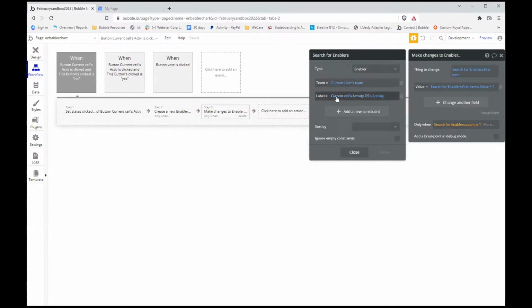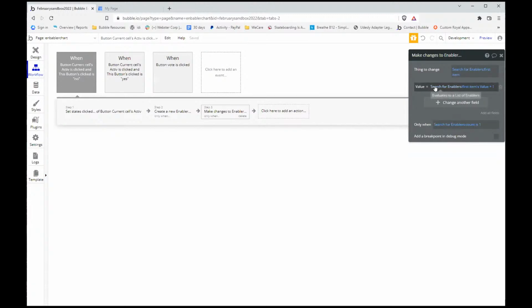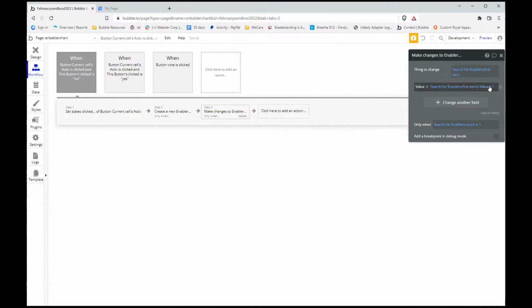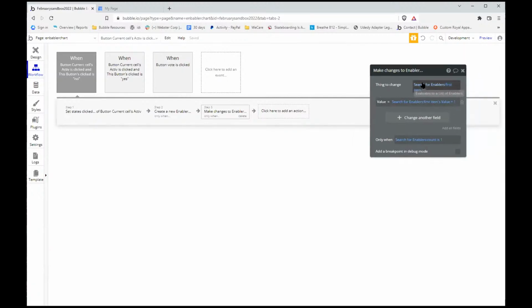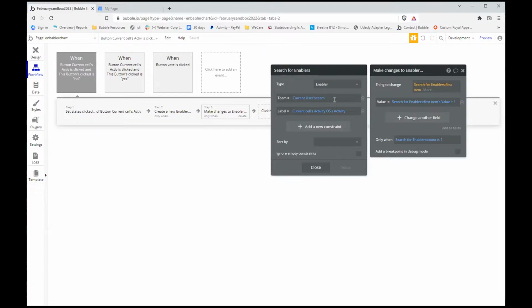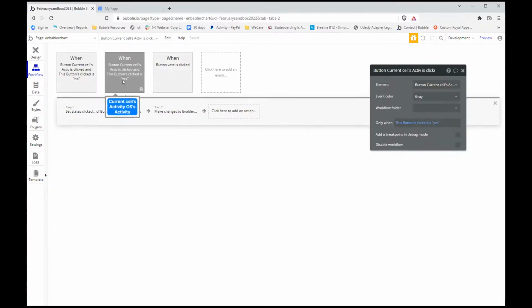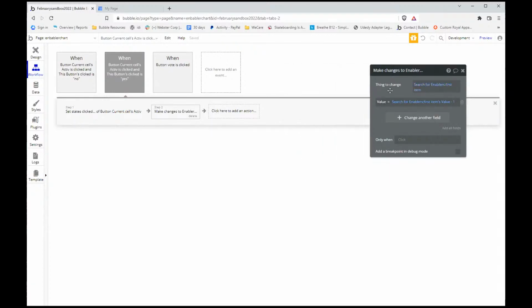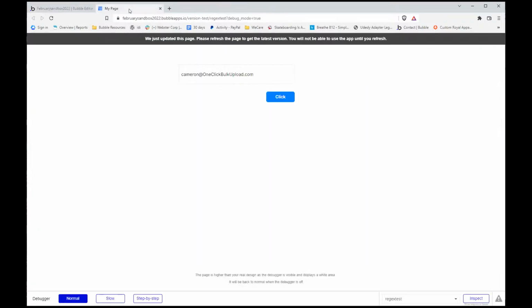And then if it does exist, if a team name is there and the label is there, then we're just going to take the value of that enabler that we're referencing and add 1 to it. So we're also changing it with this parameter here. All the parameters are pretty much the same, where the team is that user's team and the label is whatever button they just clicked. And then similarly, if it's yes, we're going to take away that value using the same constraints. And we don't have a conditional down here because our conditional is set up here. So let me go ahead and show you.